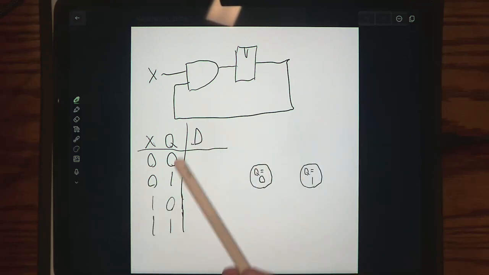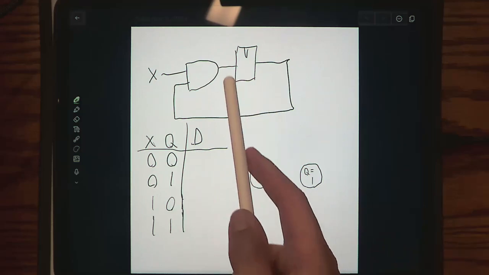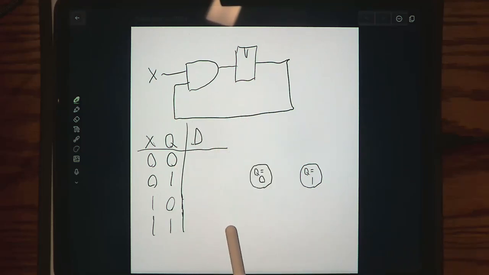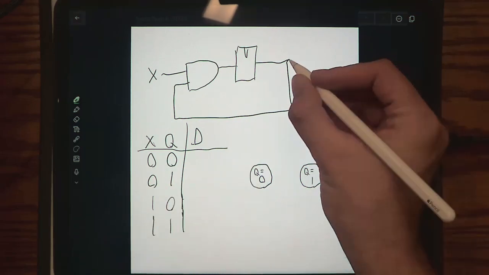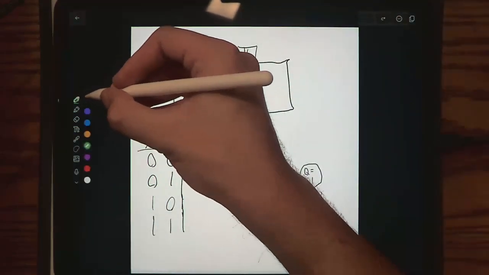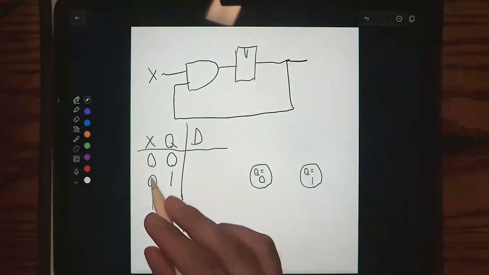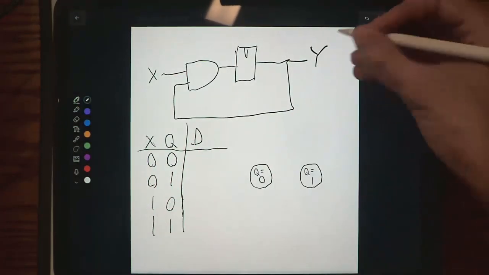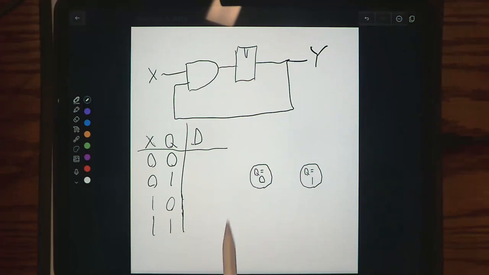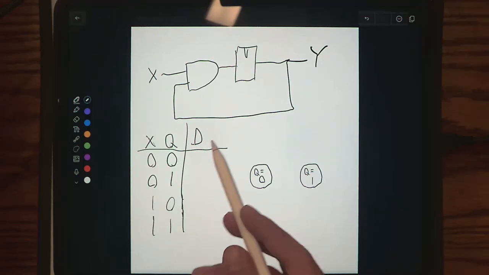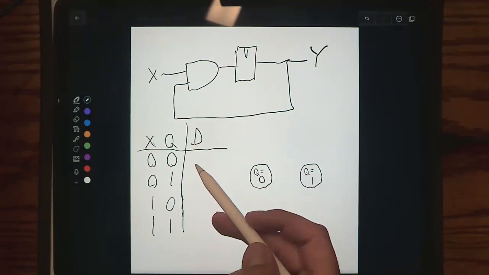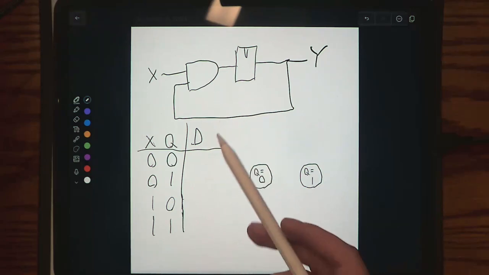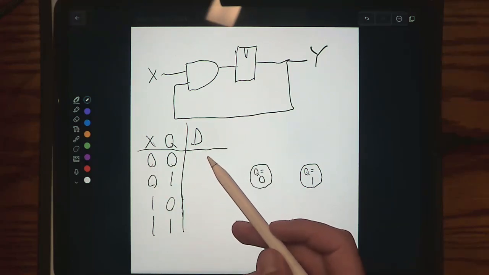Okay, so let's do that. First, let's fill out this truth table, this transition table, and let's also assume that the output right here is just going to be the same value as Q. So y is equal to q, so therefore we don't need to actually store what the output is in this transition table. Okay, so I'm going to go through each of these. Can you just shout out what the value of d will be for each one of these states? Okay, so for this first one, what is it?